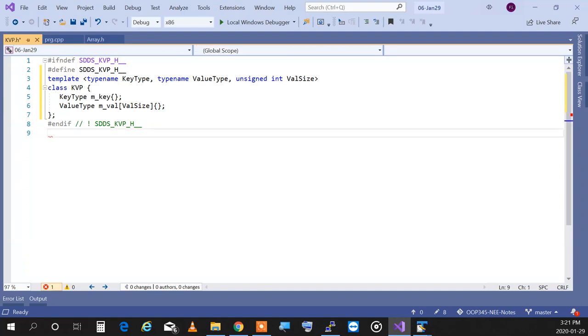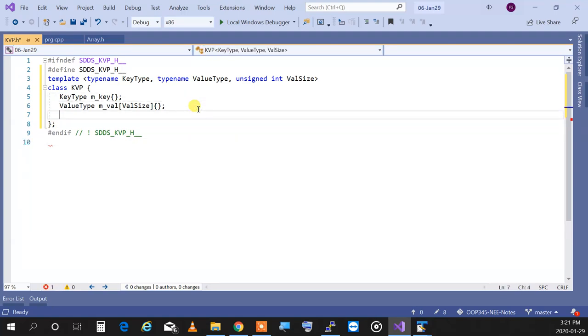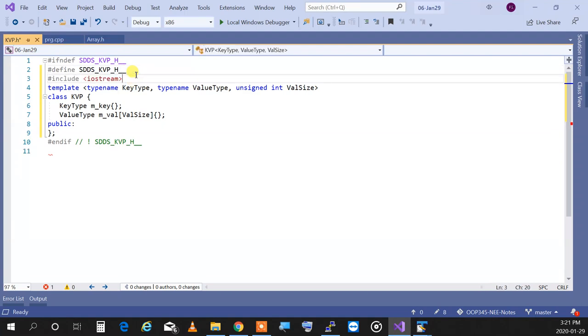And for my purpose, I want to be able to read values from the keyboard and put in this key and value type and get it and print it for now. Of course, you should be able to get the key and search on it, and I don't want to do that. I just want to put values and take them out. Therefore, I'm going to write only two functions in here. First of all, because I want to read and print this, that's the KVP value that I have over here. We'll need iostream.